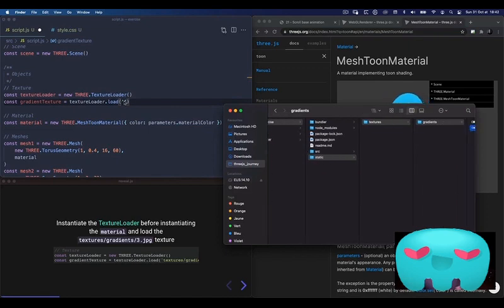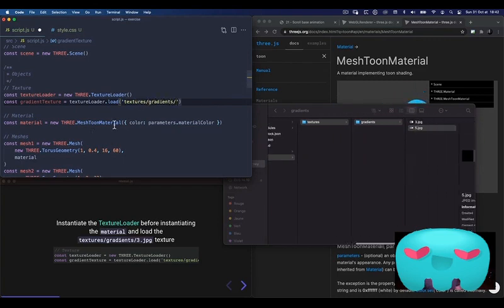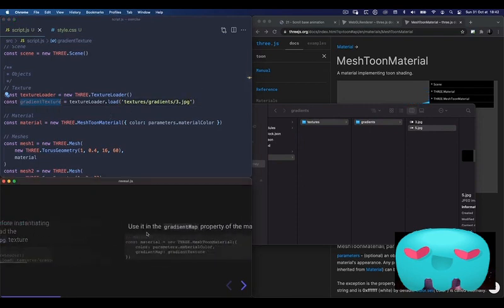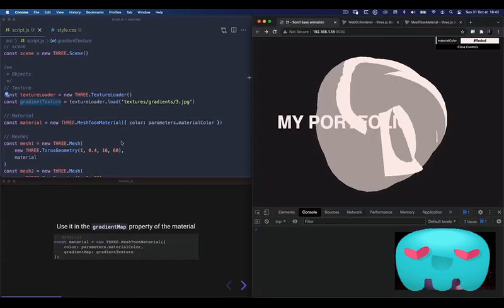All right, so textures, gradients, and we're going to use the 3.jpg. Yeah, we're not going to use the 5. It's up to you if you want to test with the 5. All right, that's cool. Now we can use it, I guess. Let me just see if there is no error. Okay, everything seems fine. We're not using it yet. Just update, save, and check for potential errors. Pause the video if you have errors.